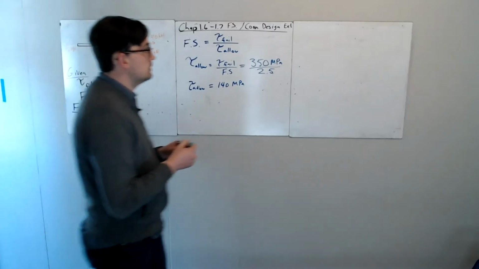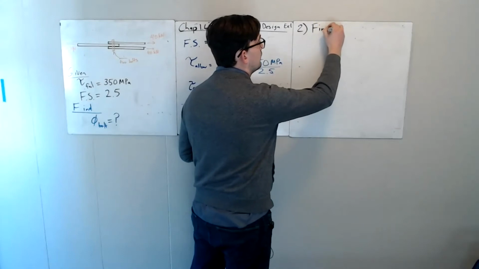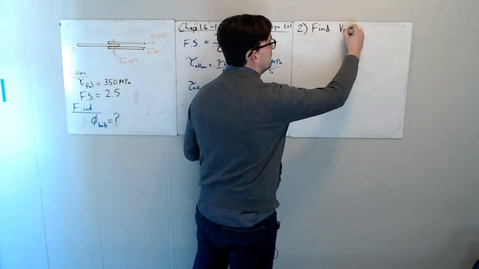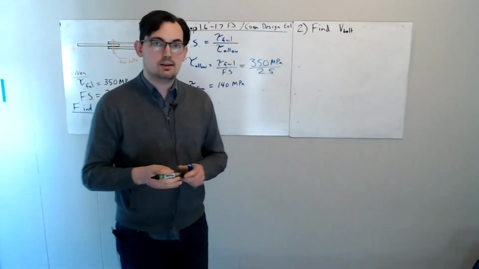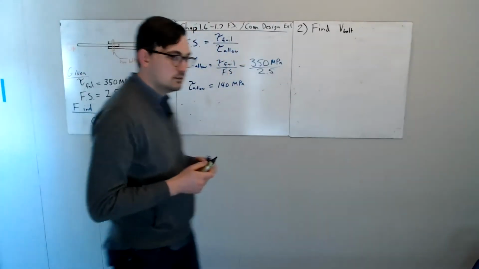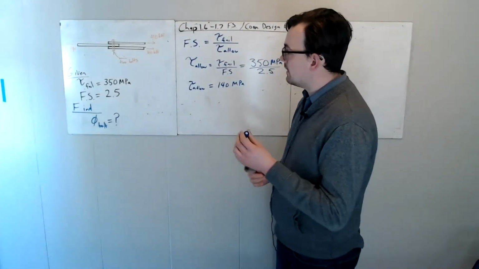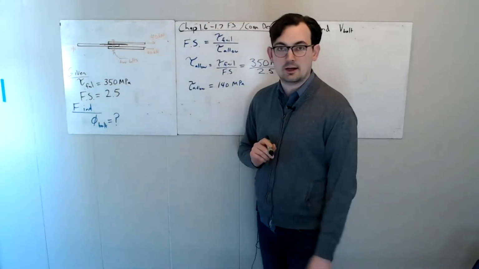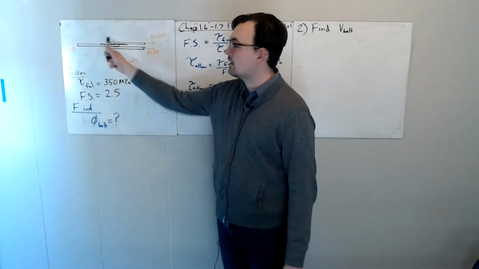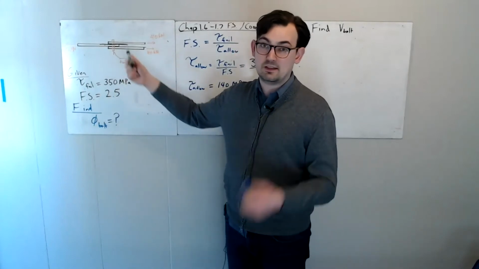So step 2 is to find the shear in a single bolt. I'm just going to call it V bolt. Looking at our object over here, we know that our failure point is going to be one of those connections between our plates. That interface between the top plate and the middle plate is where I'm going to pick, but if we pick the bottom interface, that would be similar.